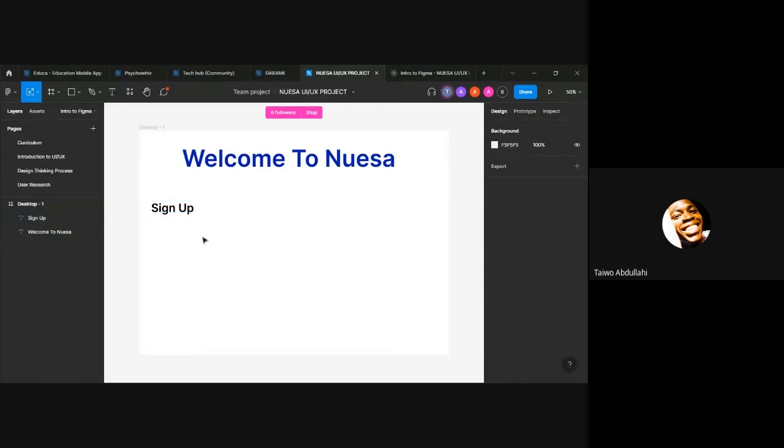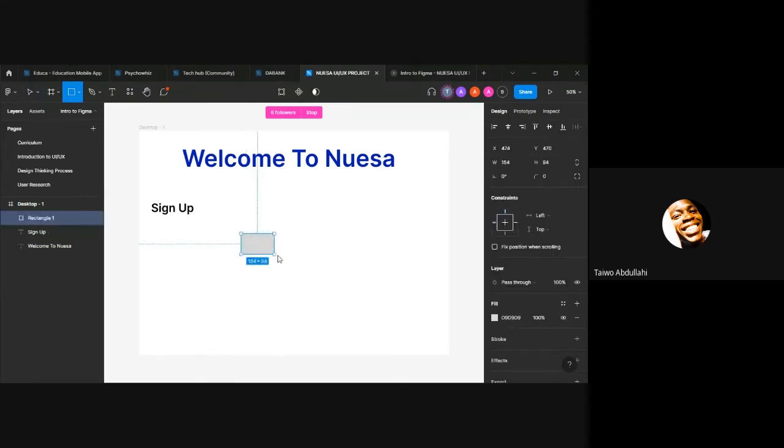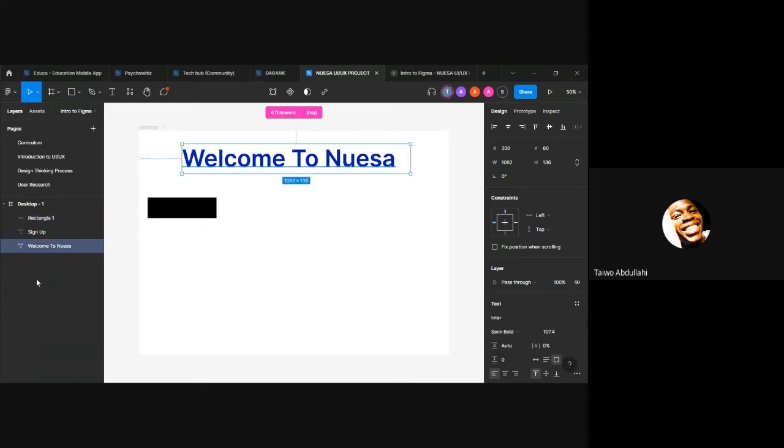If I want to put this sign up inside a rectangle, I would have done the rectangle first. Click on my R, draw the rectangle, give it a black color, and put it here. Now, when you come to this left side, you will see that this rectangle is above the sign up.